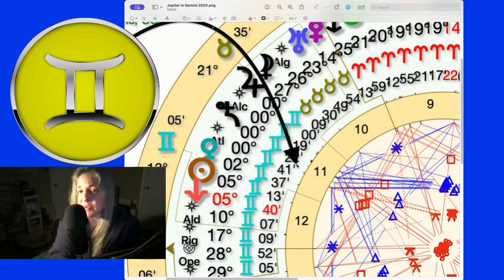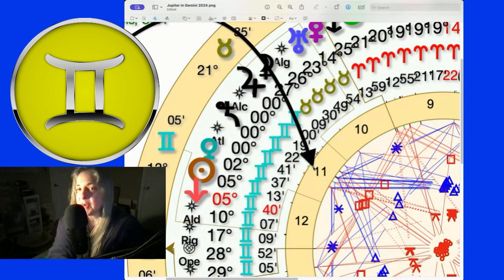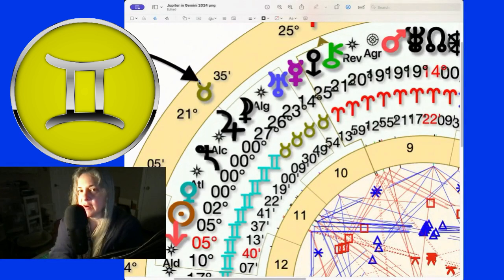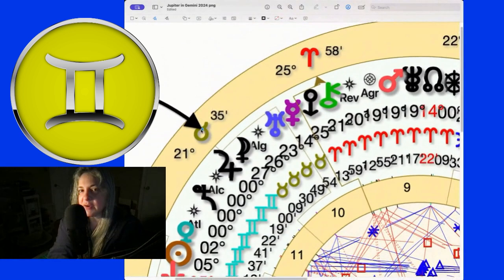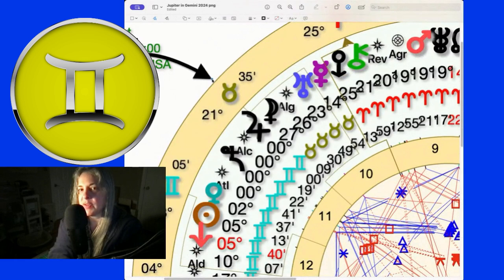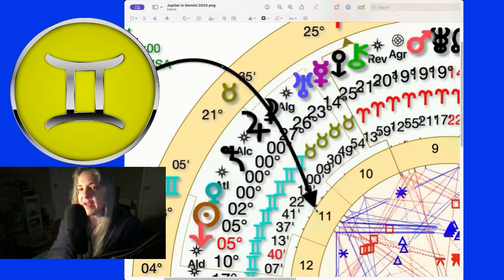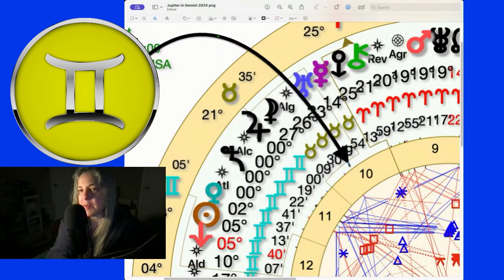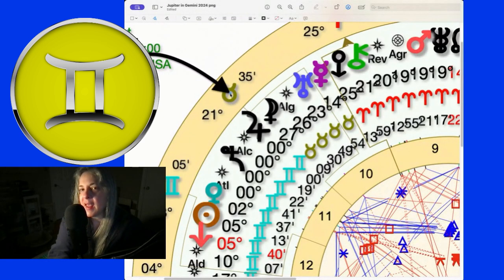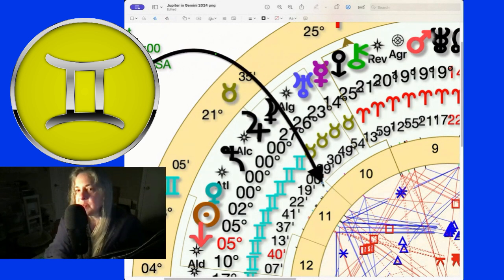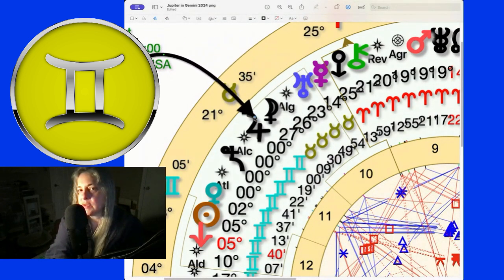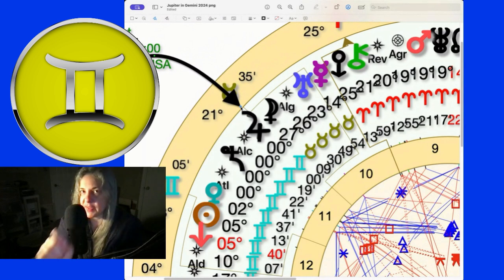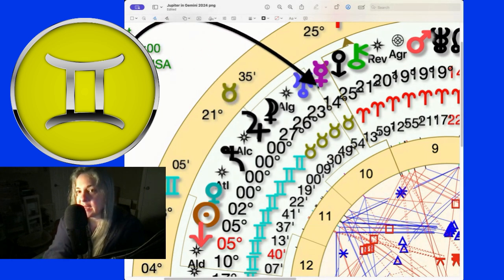So this is an example chart. I think it's in the 11th house, but I'm confused because Taurus is right here. Look at this. Taurus energy in this chart, we've got Taurus at 21 35 here. And if I look carefully at the black line that's drawn, it might be hard to see, but if you look carefully at that black line, that is the house cusp line of this 11th house, which means it begins the 11th house. That's where the 11th house starts. Where this black line is drawn.